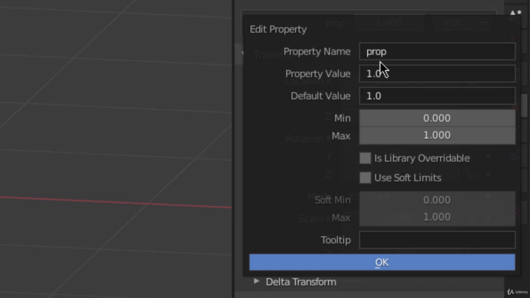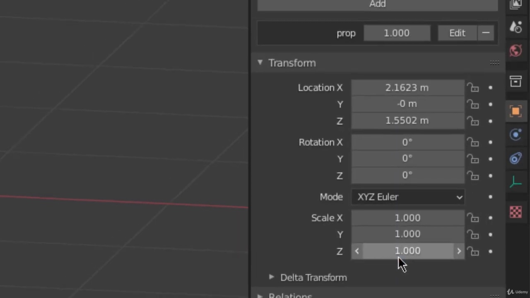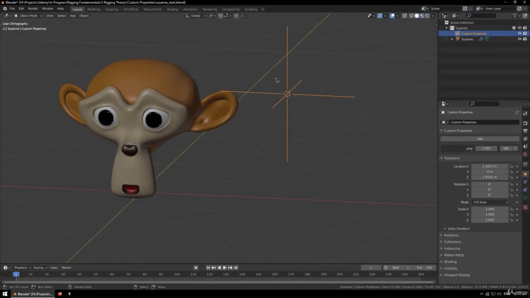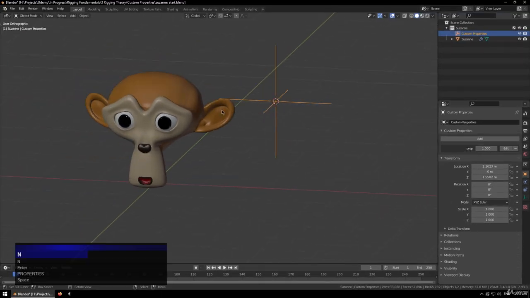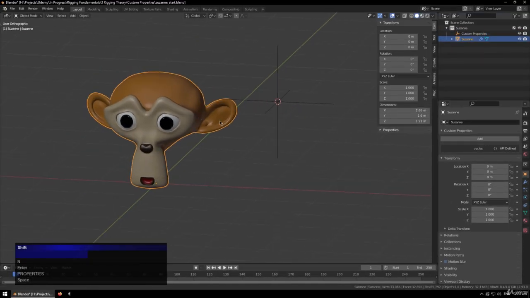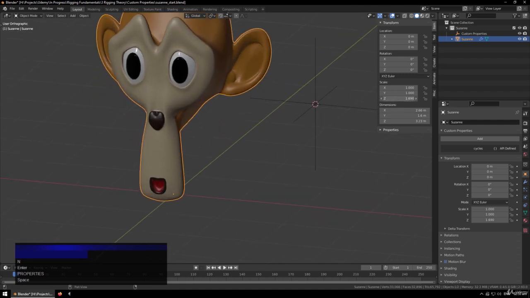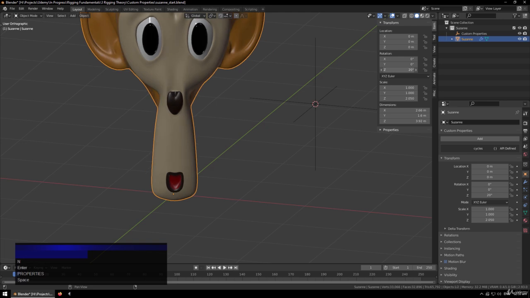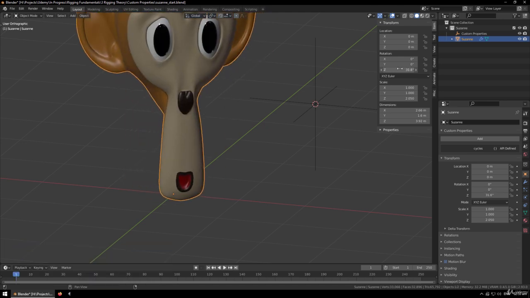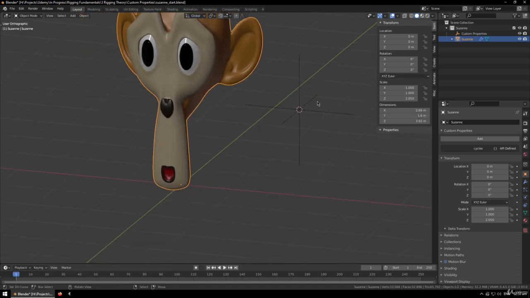What we first need to define is what this property needs to do. So let's just cancel out of this. I'll just click OK, it doesn't matter. So we want this custom property to do two things. For example, if we adjust the custom property, we want Suzanne to stretch up and rotate like that. So we want the one custom property to do two jobs.